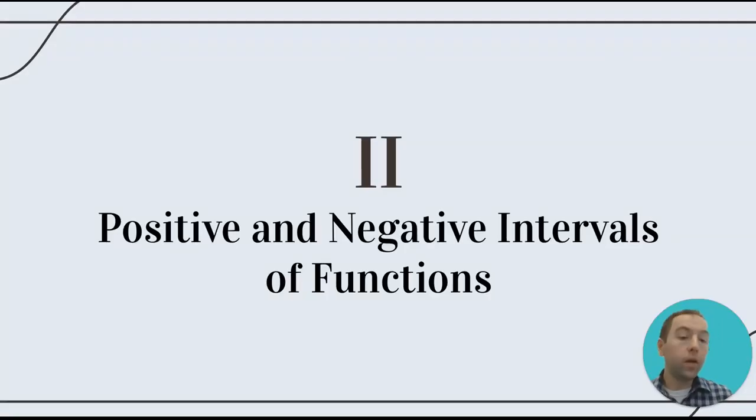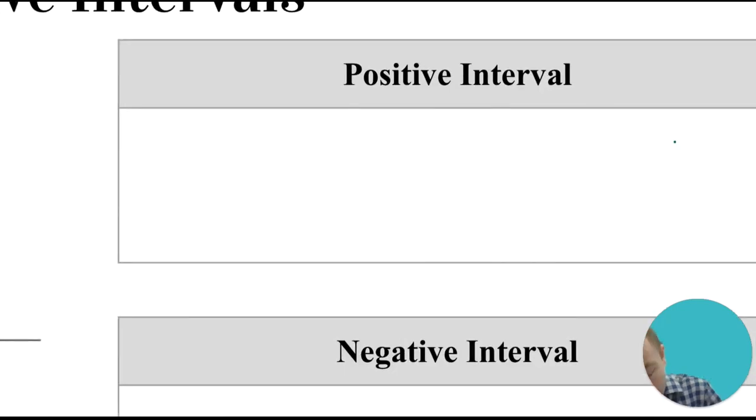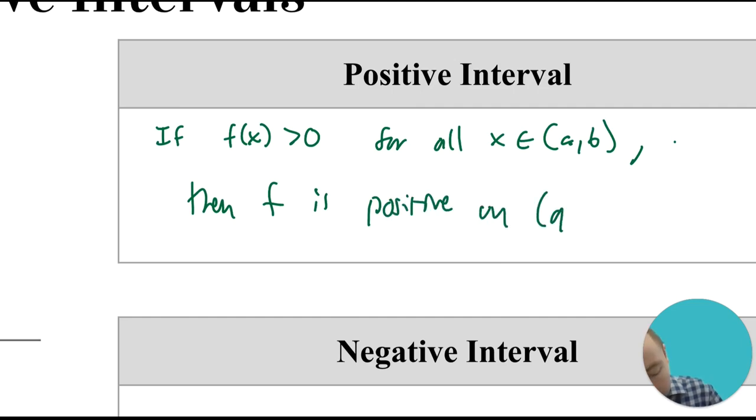Next, we want to take a look at what it means for a function to be positive or negative on an interval. So I'm going to start by just defining what that means first of all right here. So what we can say is that if f of x is greater than 0 for all x within a particular open interval from a to b, then we can say that f is positive on the interval from a to b. Okay? So ultimately what this statement says is just that the y values need to be greater than 0, right? For all x within a particular interval, and then it's going to be positive.